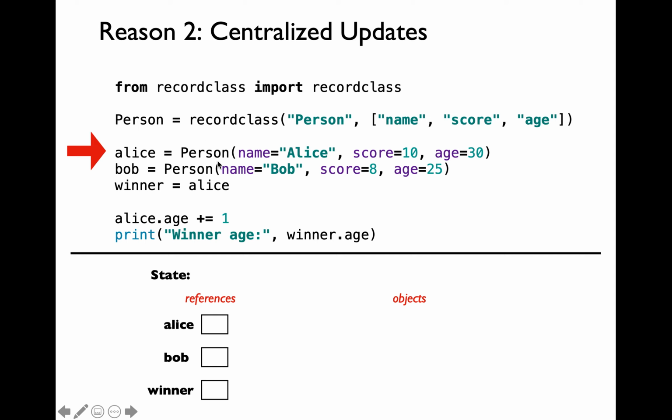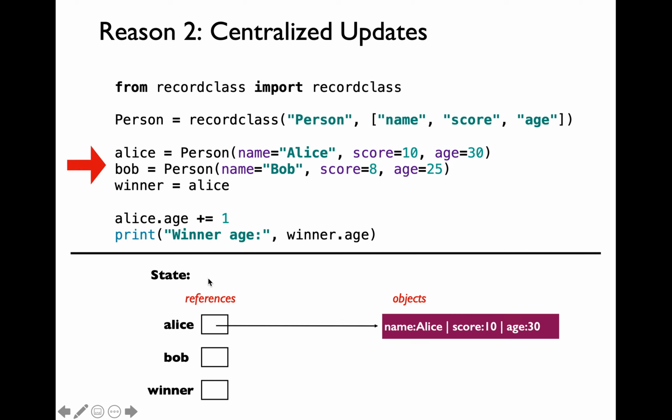Then we are using the person constructor call, which is the new custom type that we just created, to create an object instance to store person Alice's details here. We are capturing this particular object instance's reference into the variable Alice. So if we were to visualize this line of code, we are going to add an arrow from the Alice variable, which represents the reference to this particular Alice object instance that we just created using the person constructor call.